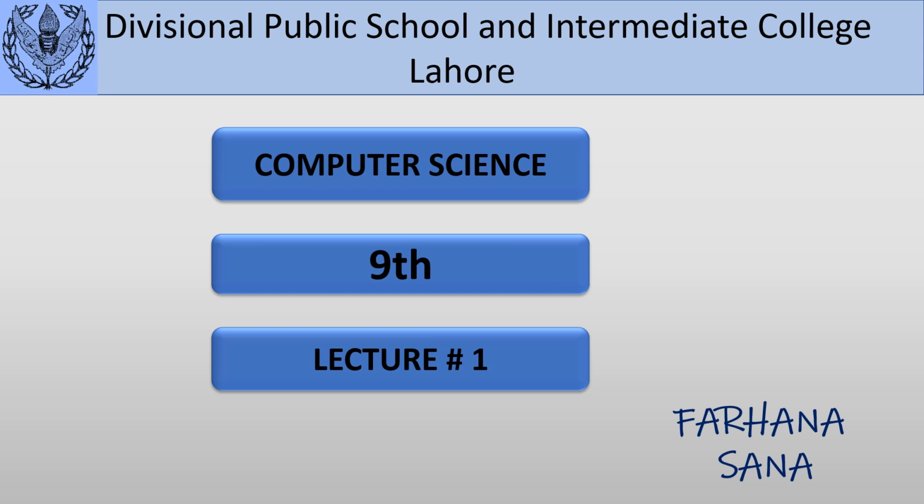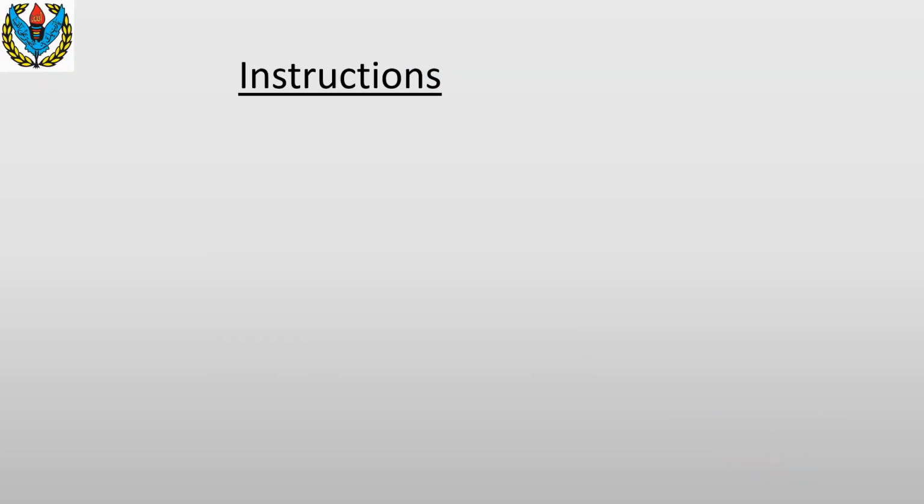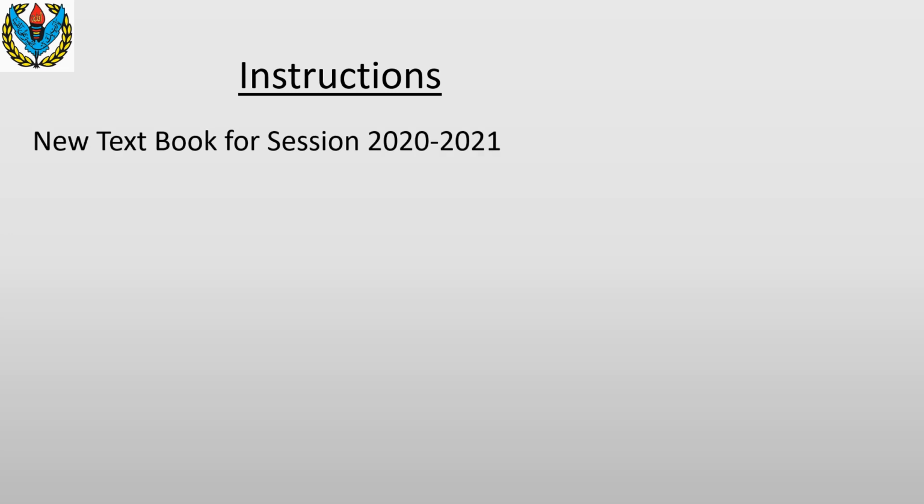We are going to study computer science for class 9. Before starting our first lecture, I would like to discuss some points with you. The Punjab Textbook Board is going to introduce the new computer science book for the session of 2020 to 2021 for class 9 with new contents.